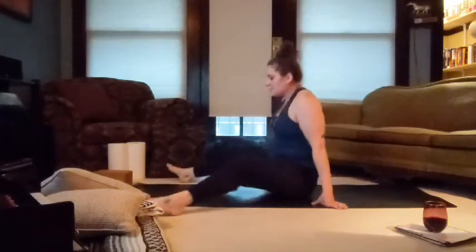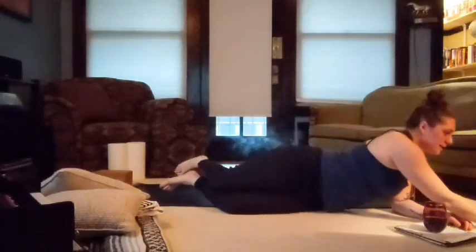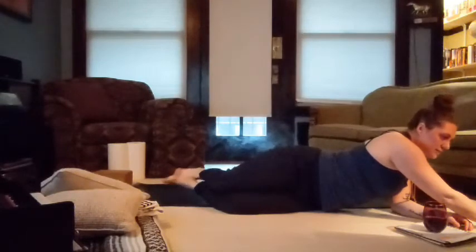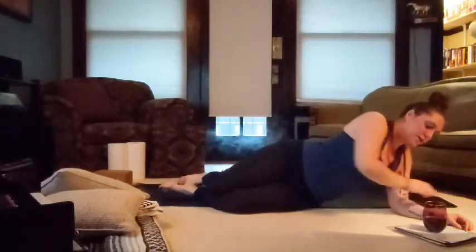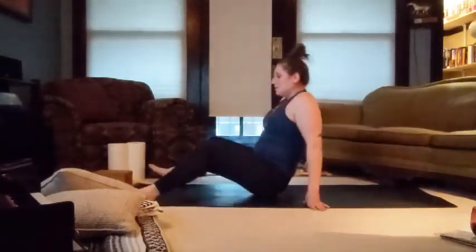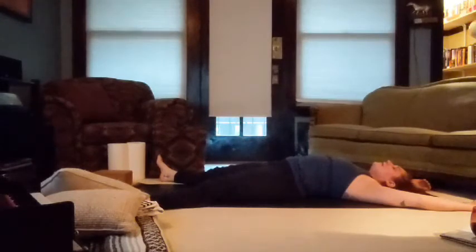So come to lay all the way down on your mat. Take the legs wider than the mat so that the feet come all the way onto the floor. Let the feet flop out away from each other. And then instead today, let's bring the arms up above you. Take them out wide, like the shape of a Y. Take up a lot of space on the floor here, kind of like you're hogging up the bed. We're all really good at that. And then close your eyes. Allow the body to begin the process of letting go.